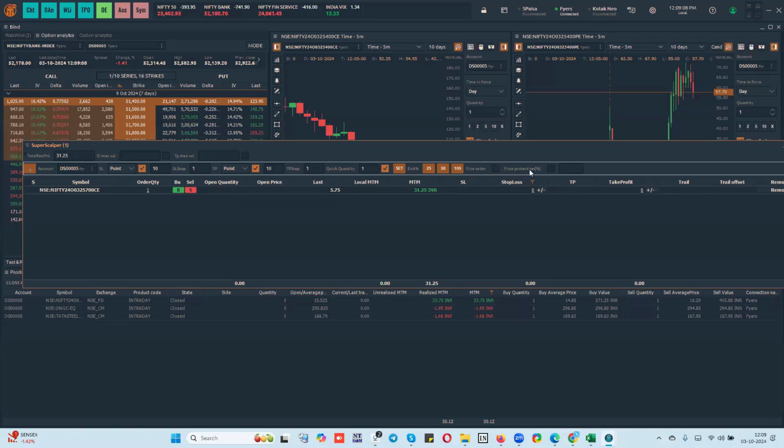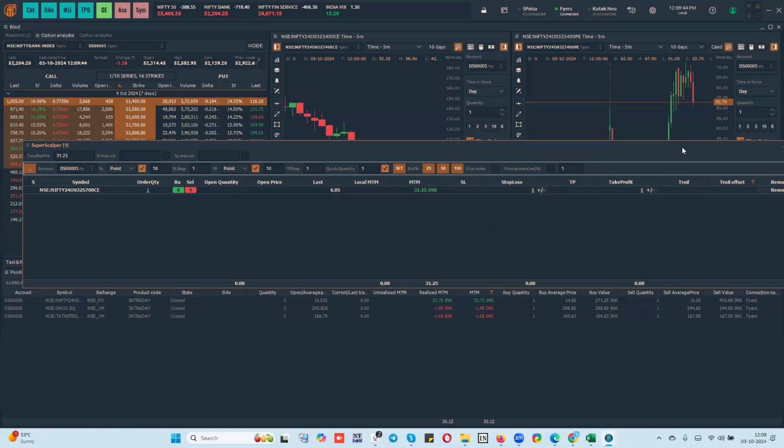We also have price protection. Here you can select the percentage. Suppose you set as 1%. So every time you place a market order, even every time you place a buy order, it will send as a limit order instead of market by 1% higher or lower, depending on which side you are trading. Suppose you're selling, it will be 1% lower. Or if you're buying, it will be 1% higher. So this is just to make sure that you do not send a market order, but with some kind of a protection, the orders are going. Okay. So I'm disabling this. When I have to show this particular feature, I'll explain how this works.